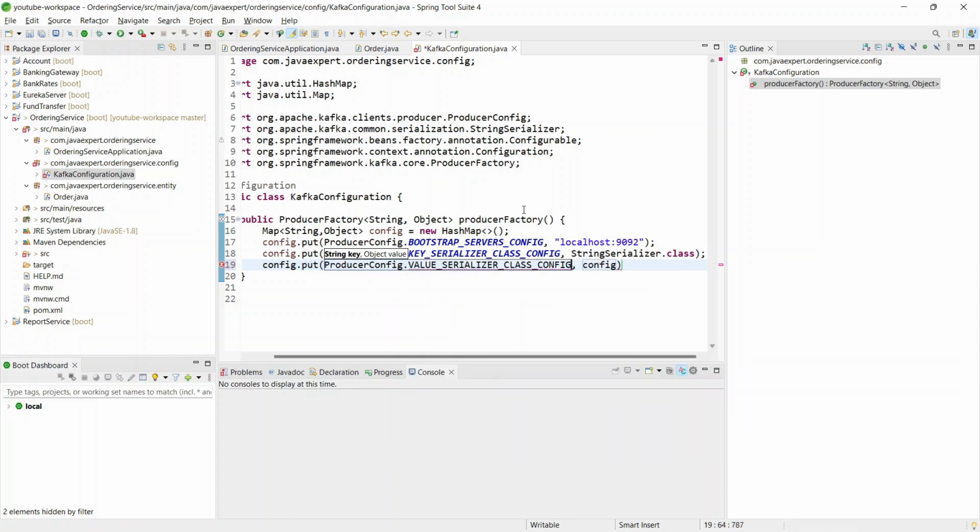Then the value serializer class config. This is going to be JsonSerializer because we are using the REST endpoint, and we are going to use JSON as the input format. So it's going to be in JSON format.